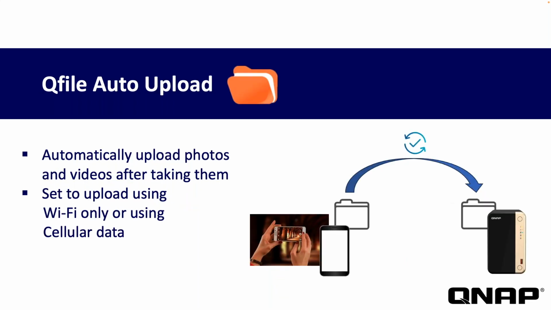And Qfile Pro also supports auto upload for photos and videos so that they're automatically backed up to the NAS after they are taken. You can set the auto upload settings to wait until you are connected to a Wi-Fi network so you don't use up your data, or you can have them upload immediately using your phone data. You just adjust that in your settings.